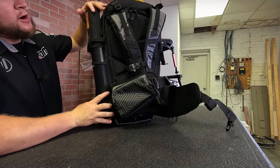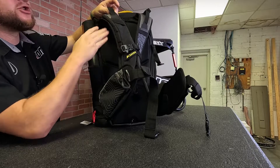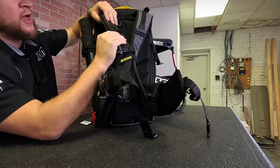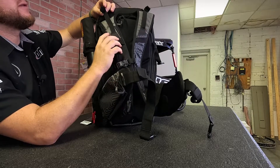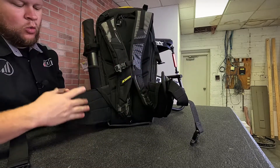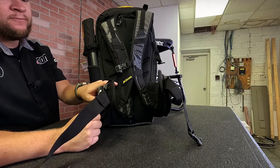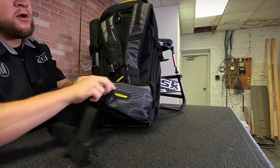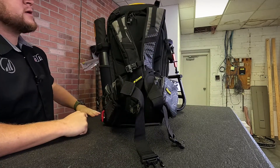Moving around to the back — not only do you get tons of padding, this is maybe the most padded backpack when it comes to shoulder straps and back panel combined that I've ever seen. The back is padded, but the straps are also about a quarter inch thick of padding. A lot of people comment on how comfortable these are. You've got several different adjustments, and then you get down to the waist area — you can see how wide, thick, and padded this waist belt is, so it's going to keep a lot of the weight off your back. Of course you have storage compartments on the waist belt — just open compartments for quick access to money, cell phone, wallet, things like that.